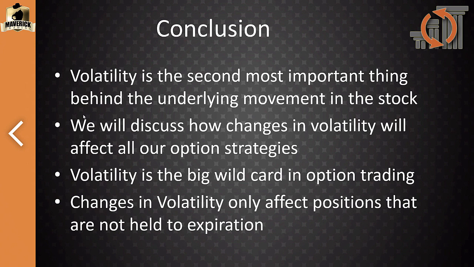Once we get into each strategy, we will discuss in detail how changes in volatility will affect all the strategies. So when we get into something like a diagonal call spread, we're going to have a section on, okay, how is volatility going to affect this? If volatility goes higher, how does this affect our trade? If volatility goes lower, how does this affect our trade?